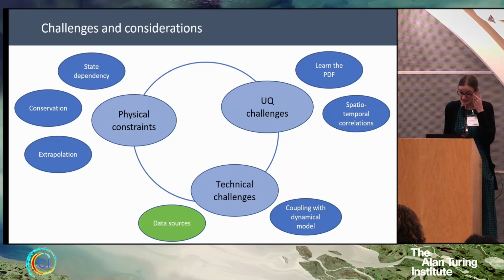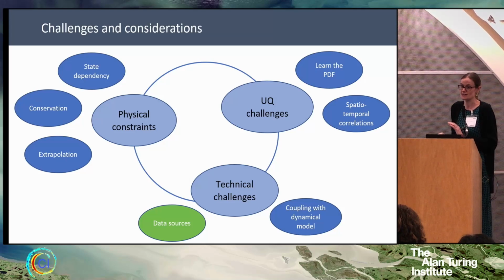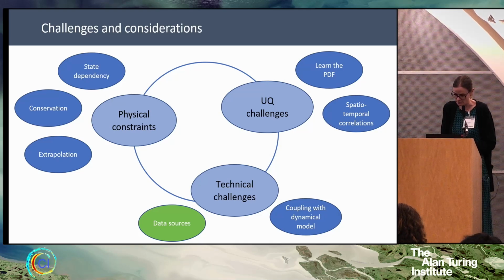So the final comment to say is, with any machine learning problem, we need to have a good source of data. And the thing I really want to emphasize is that any data set that you can use for deterministic machine learned parameterizations can also be used for this problem. It's just a case of reframing the problem in your mind. So instead of using a loss function that is a mean square error, you need to come up with a different approach. You're predicting a probability distribution and then training on log likelihood, for example.